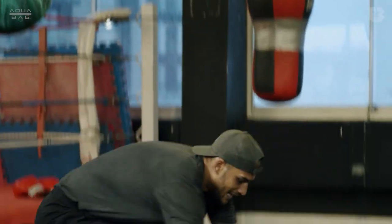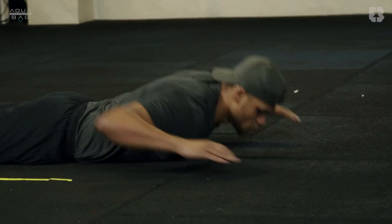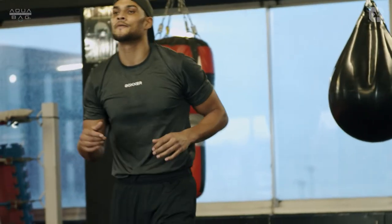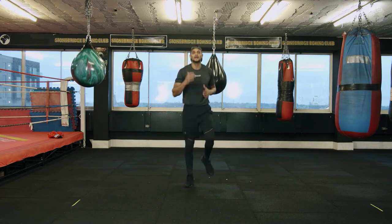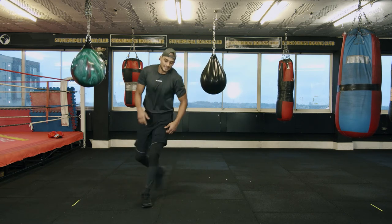Dorsal raise. Lay flat on your stomach here. Come up, hold it. Let's go. 2, 3, 4, 5, 6. Keep working. 7, 8, 9, 10, on your feet, 10 seconds, let's go. 10, 9, 8, 7, 6, 5, 4, 3, 2, 1, sit ups.